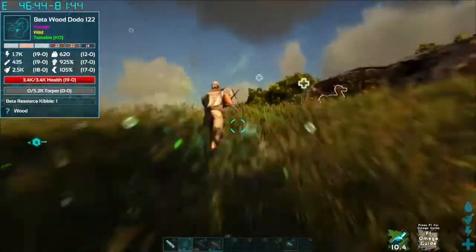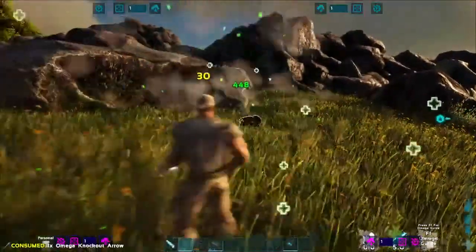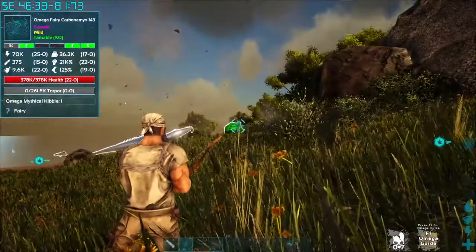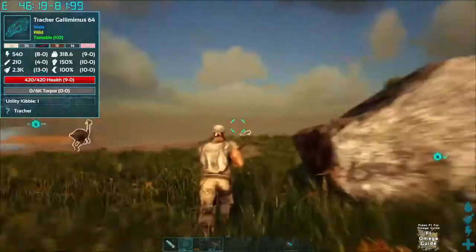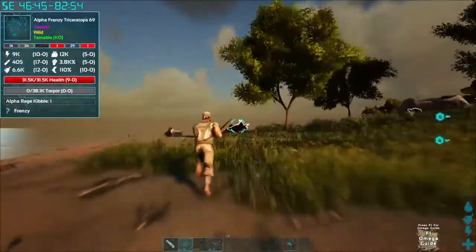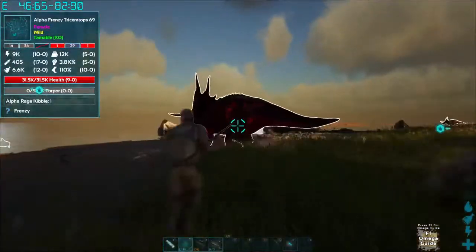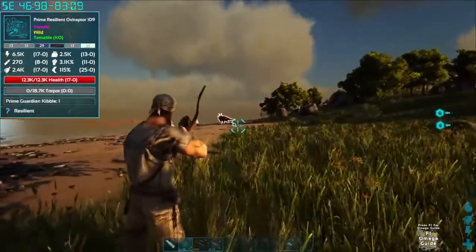Beta resource Kibble. Actually, I could boost up the little thing right there. And I believe I do have a beta resource Kibble at home. So that's something I can work on slowly. Omega Mythical. There we go. Ultimate Ascents. There we go. Utility one. That's another one. Alpha Summoner. Wait, that's Alpha Summoner? Alpha Rage. Frenzy. Resource. That's a female as well. I could use some of that. Cosmic. Prime Guardian.